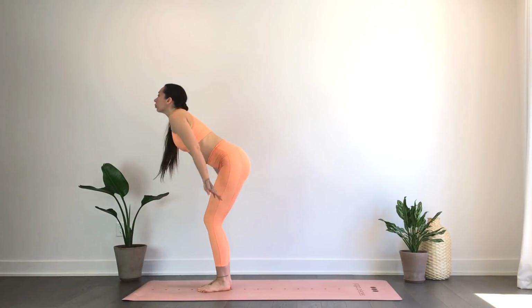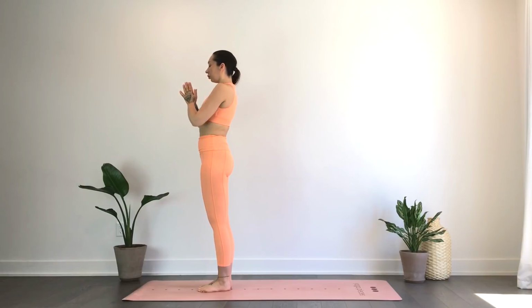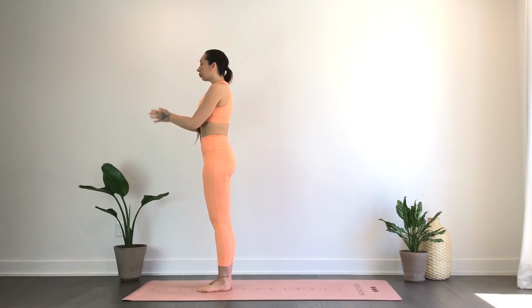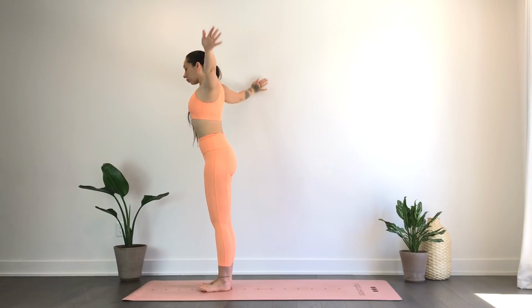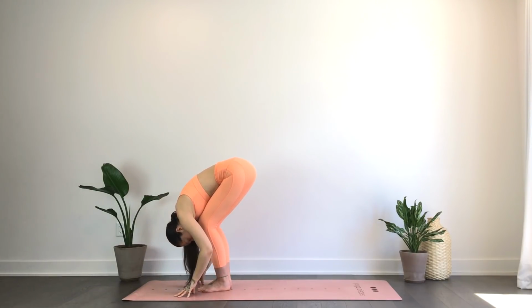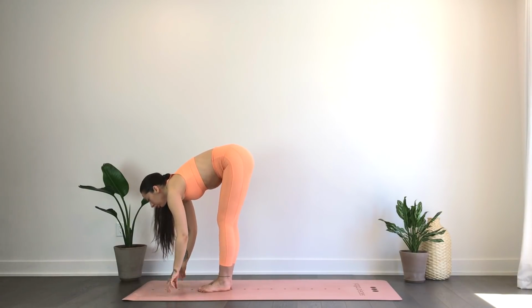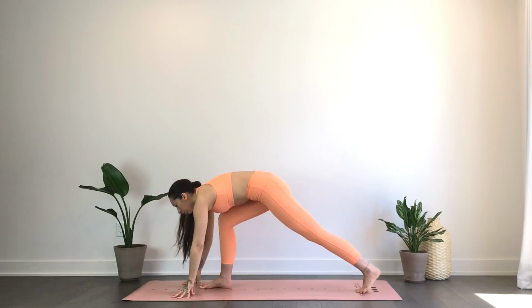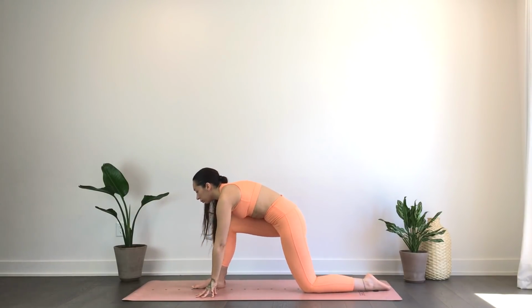Inhale, come to standing, reaching the hands up overhead. Exhale, heart center. Inhale, reach the hands up overhead. Exhale, fold. Inhale, half lift. Exhale, stepping the left foot back, planting the left knee, low lunge.